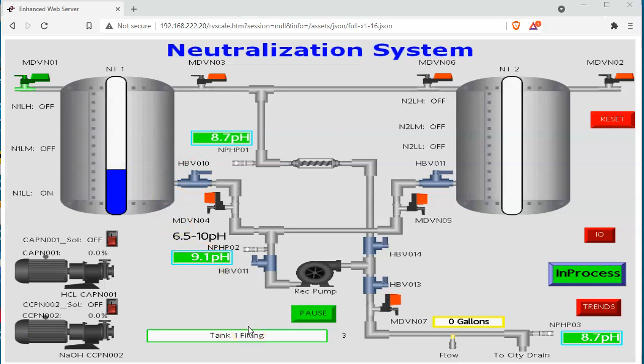Tank 1 is filling up here, and the step says if it fills up past the halfway point, then it will trip to stage 2 right there. And then there's a 10-minute delay, which I'm simulating over 30 seconds, which is what it's doing here. And at this point, it turned on the pump, it opened this valve, and it also opened this valve, and now the water is going through this method as this tank fills up.